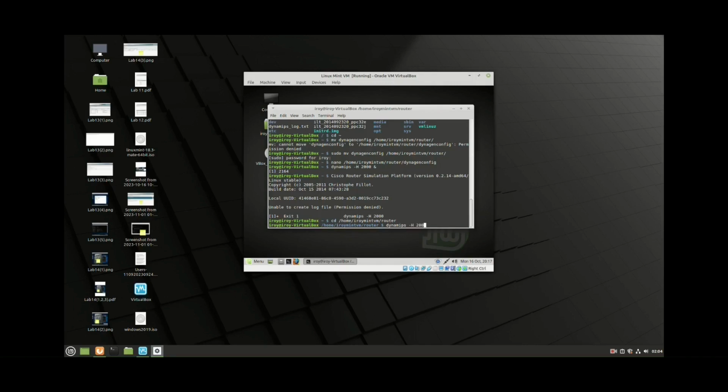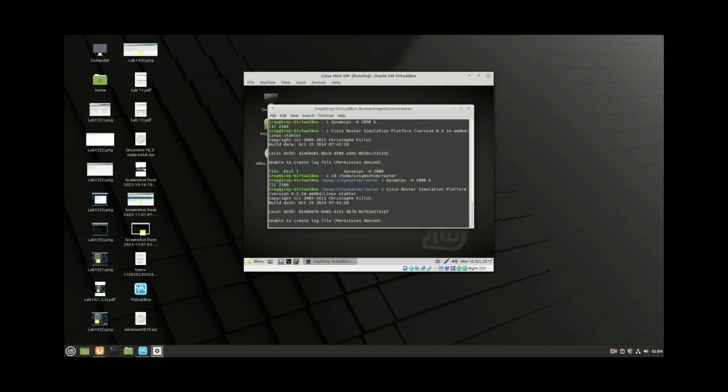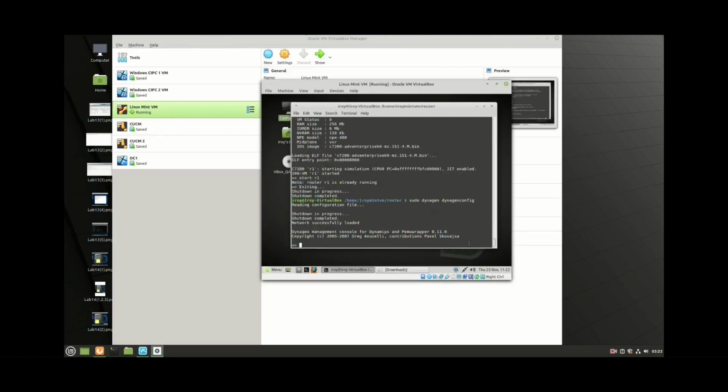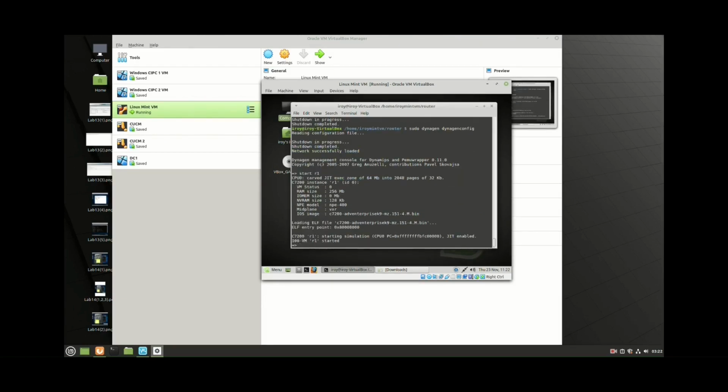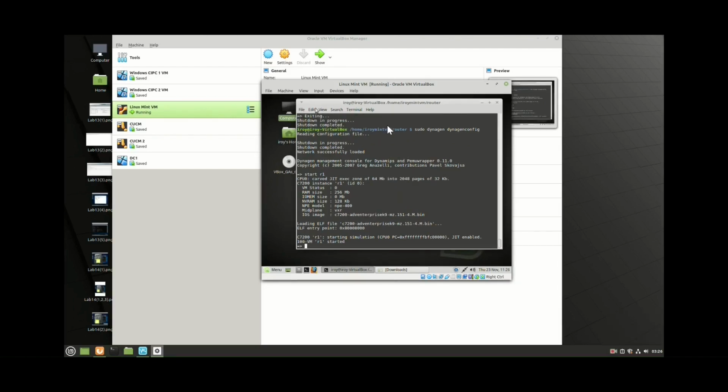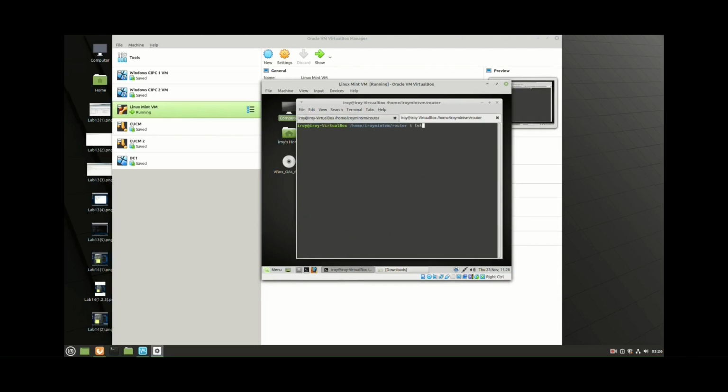Then I'm going to run this command again, dynagen IPS -H 2000, and then I run this command sudo dynagen config, and then I tell it to localhost 2521.